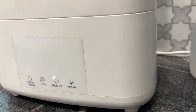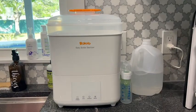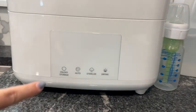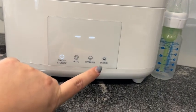If you have a bottle-fed baby like I do, you know it's so much work to keep all of their bottles nice and clean. Well, this sterilizer and dryer from Bololo makes the job so much easier. I love that this sterilizer is not an eyesore in our kitchen. It has a really nice sleek design and it's the perfect size. It's also super easy to use.